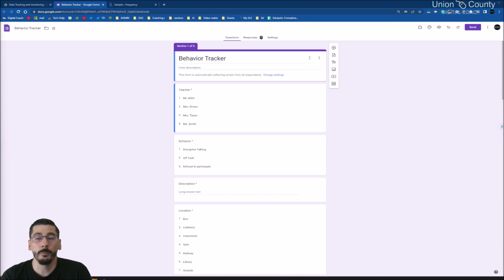So here in our Google form, as a teacher wanting to log what I've observed, we have to think about how we're getting this information out. I would like you to have the teacher side of this, and this isn't to be like, well, Miss Taylor gives out this many and Miss Smith gives, this isn't a comparison thing. This is just so communication can come back to where it really needs to. You want to go back to your teachers and ask, hey, I'm seeing a lot of this behavior. I'm not criticizing you. I just want to know what's going on and offer the help that is needed there.